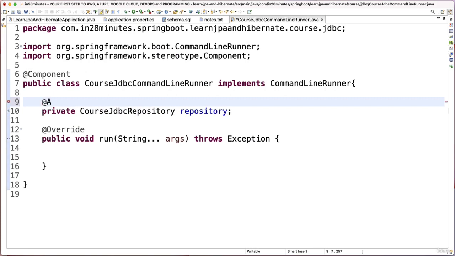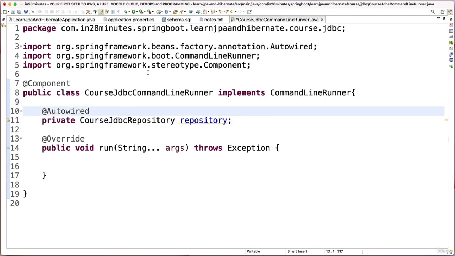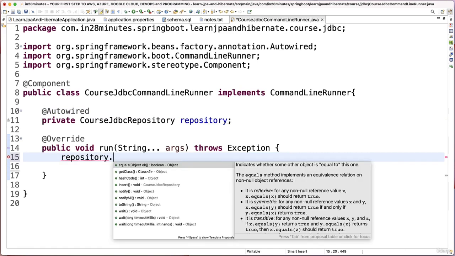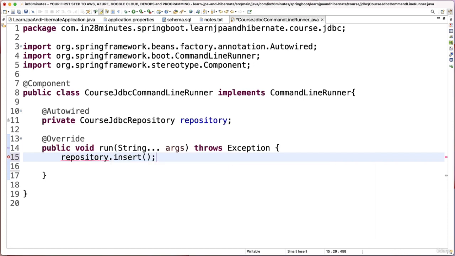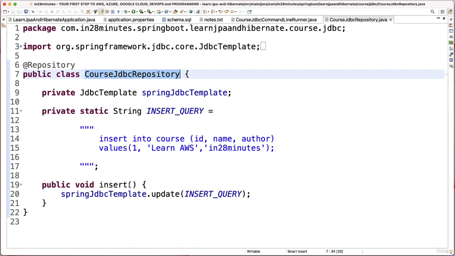We would want to autowire this in, @Autowired. Let's organize imports. org.springframework.beans.factory.annotation.Autowired comes in. And now I can execute the query in here. repository dot insert. So in the CourseJdbcRepository, we have created an insert method which is calling this query.